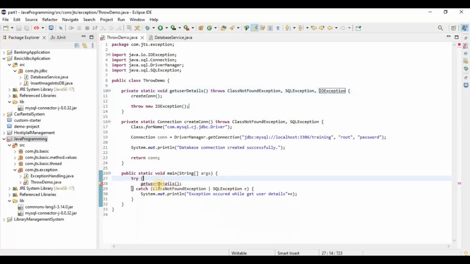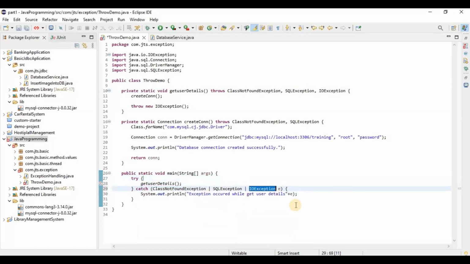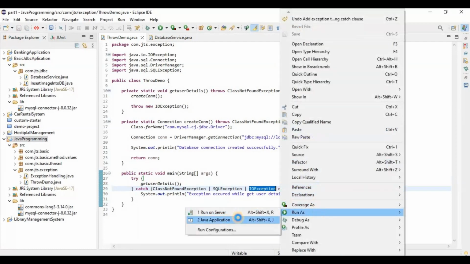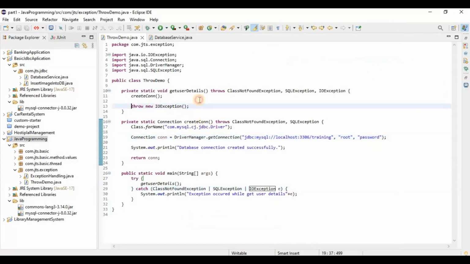If we choose the last one, it will be added over here. If we run this one, we get the IOException, which occurred because we are throwing this exception over here, right?